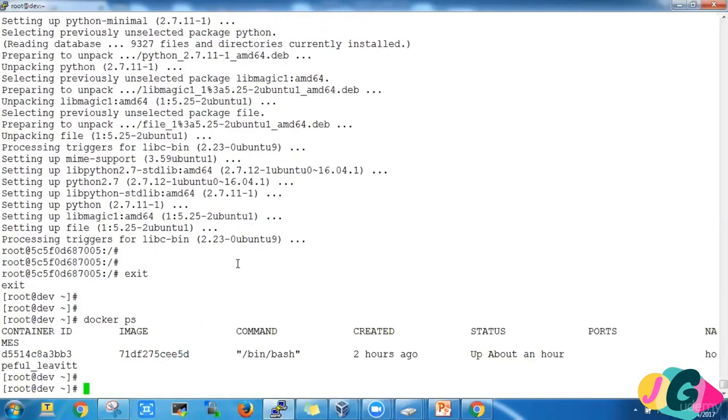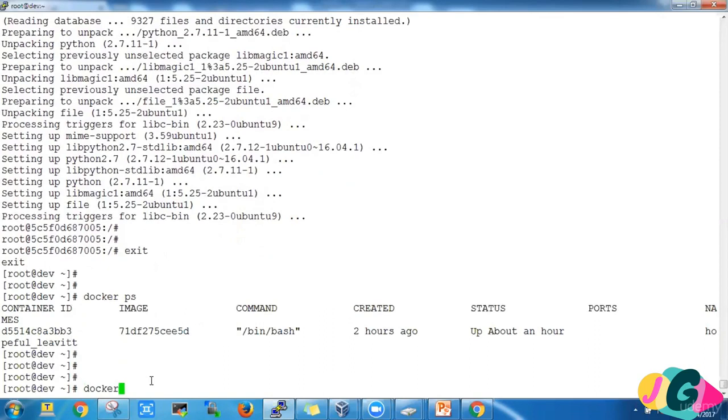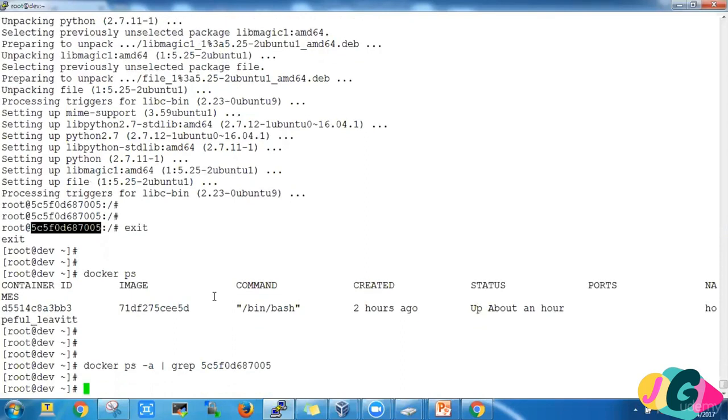So we can see that one container is running, but it's not our ID. Our ID is 7005. All right, so it's not running. Let's check whether it's present in not-running mode, that is, in exit mode. It's not present, so it got deleted, and our effort also got deleted. So why did we do this? The idea behind this is that if the container gets deleted, then the data will not be available.